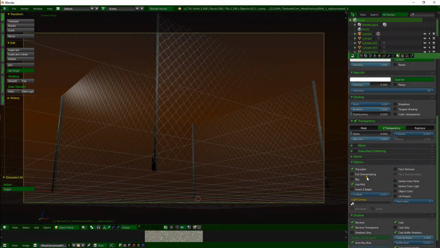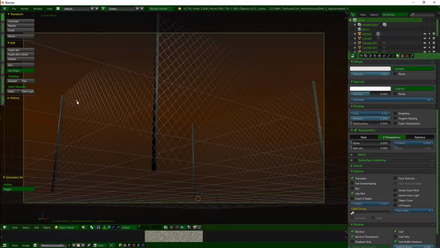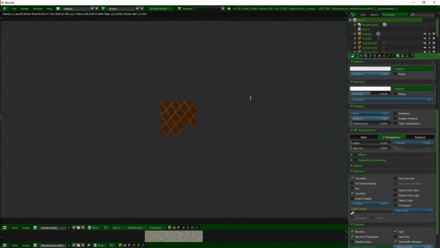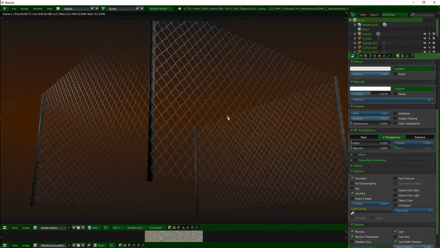So what you want to do is, in the transparency section, bring the specularity all the way down, because now you only get the specularity on the chain links themselves, which looks fine, as opposed to having it like that. So now if I was to render this, you can see that's a lot better than that. That looks like a pane of glass. You don't want that. You want it just to light up the chain links themselves and not the actual see-through part of the texture.